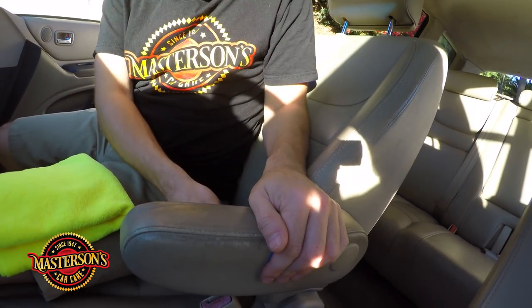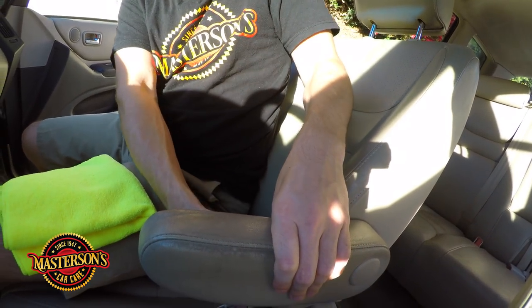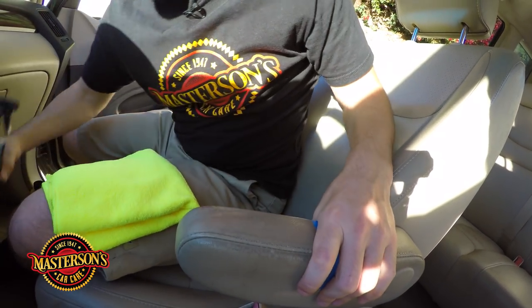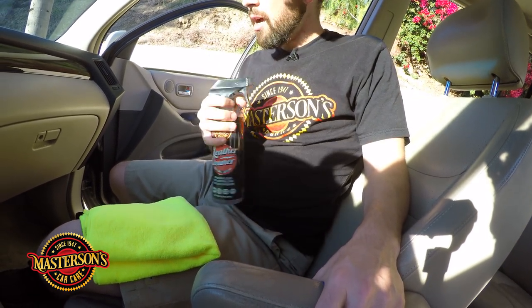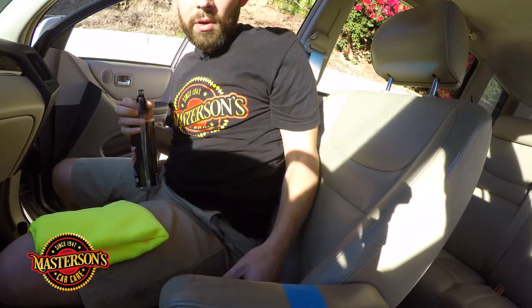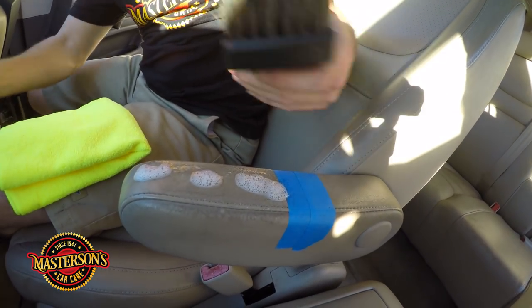So I'm gonna show you guys how dirty this leather is. I'm gonna put a little piece of tape right here, and we'll clean the front half of this leather piece. Now we're gonna use our Masterson's leather cleaning products. Let's start out with our Masterson's leather cleaner. It is designed to clean all types of leather. I'm gonna go ahead and just give it a little light spray. See how we do that right there? It doesn't even really drip away. It just stays right there.